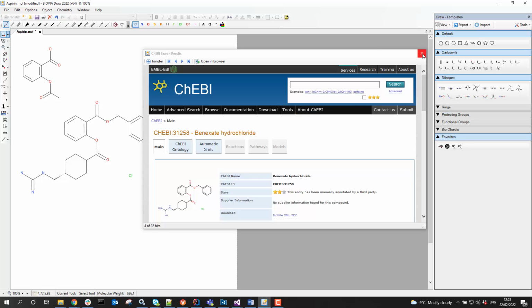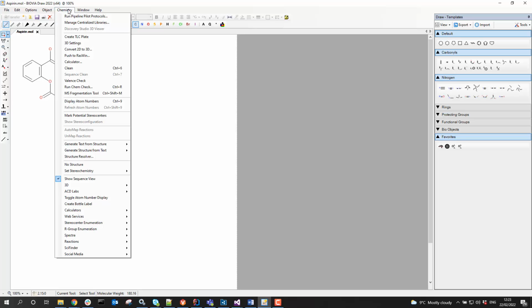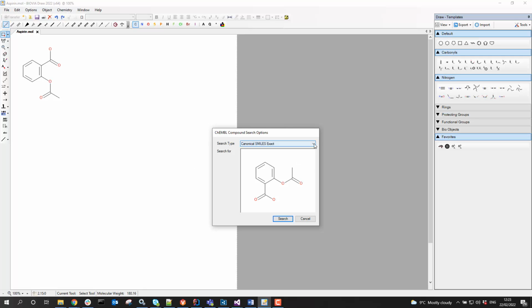So I'll go ahead and show you the integration with ChEMBL. Let me just do an undo to get rid of that structure. I'll go back into the chemistry menu and into web services, and this time I'll pick ChEMBL web service, Search compounds. Again, I get some different options about how I want to search in here. I can launch this without a structure on the canvas. If I have a ChEMBL ID or an InChI key, I can just paste those in. The ChEMBL ID is the ID that the Bioinformatics Institute give to their compounds in this particular database.